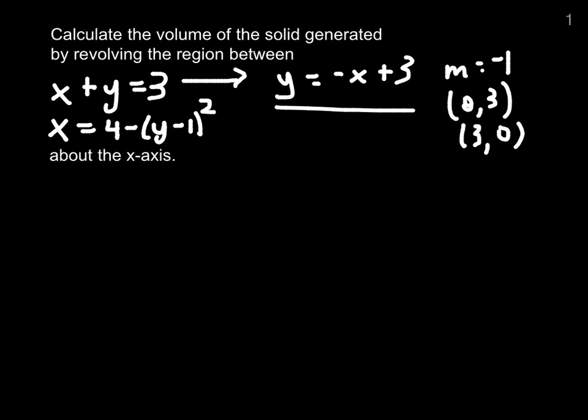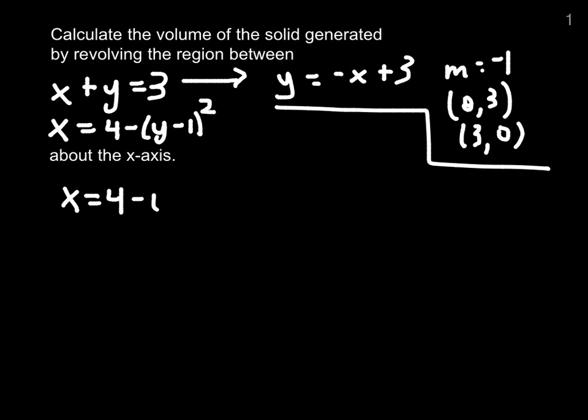Alright, good. The trouble comes in the second equation, x equals 4 minus the quantity y minus 1 squared. We notice that one of the variables is squared, so it's a parabola, when the other one isn't. But it's not our normal y equals x squared. It's not x that's squared, it's y that's squared. And so this is a parabola that has been turned on its side. Let's take a look at the intercepts.